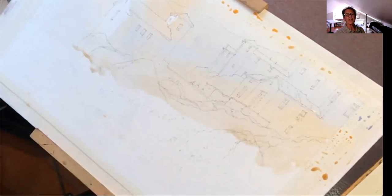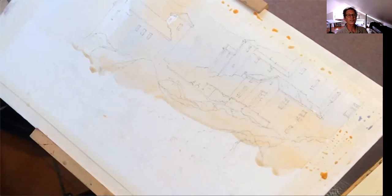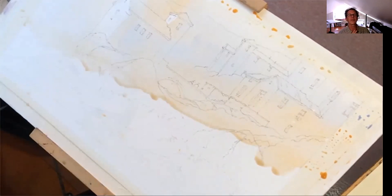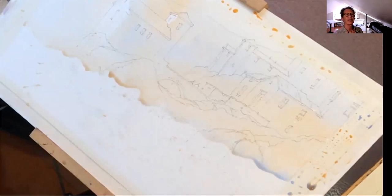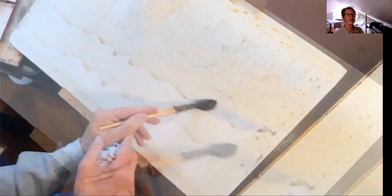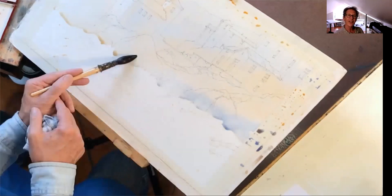So you can also begin to see, now I'm getting down to where there are some waves. And I should also put on the left-hand side, it's almost just pure water. I mean, it's going to look white by the time I'm done, but it has a slight tone to it. And then as I get down to the water, I'm using mostly cobalt blue. And I'm not too worried about the splashes and things like that, because these are the tops of the waves.